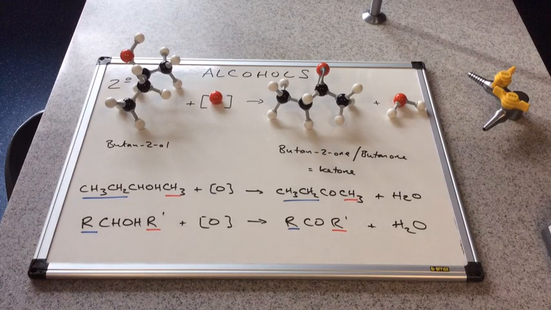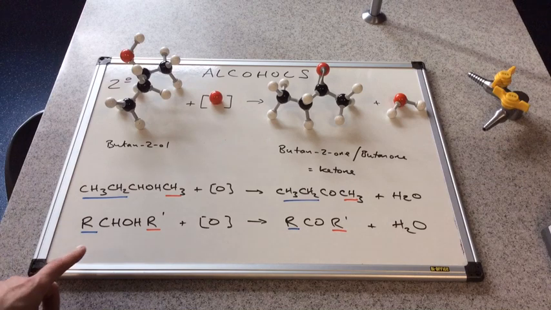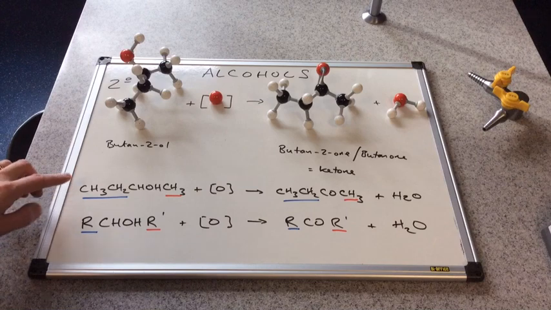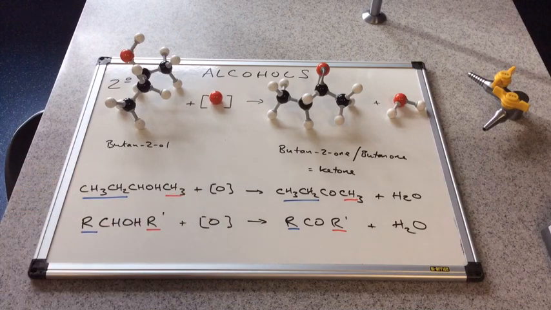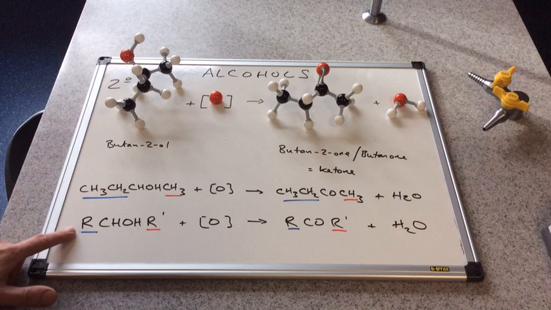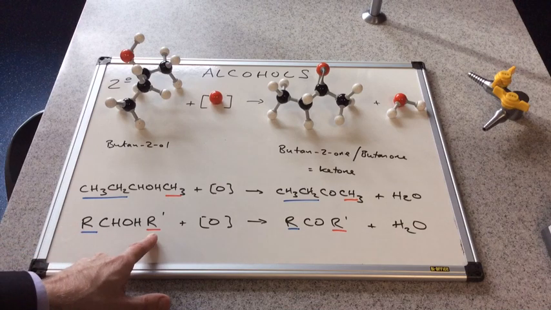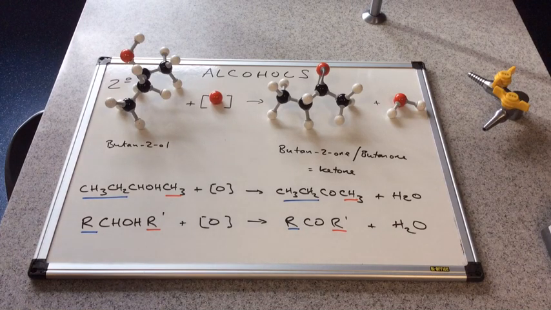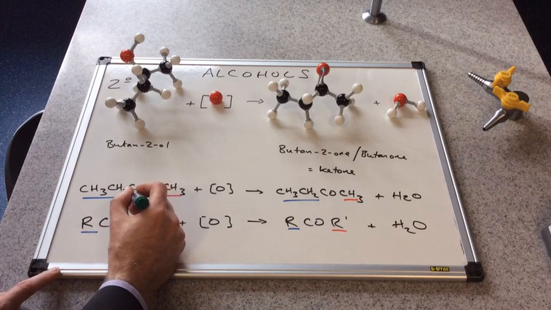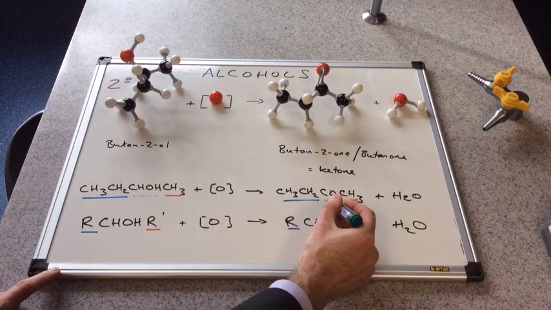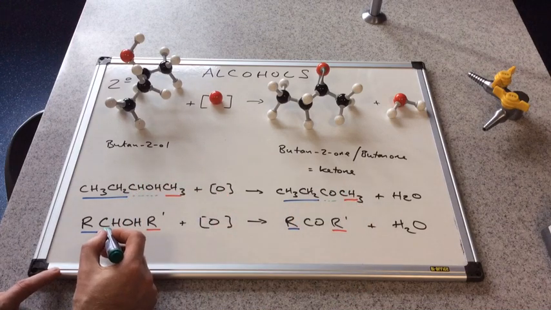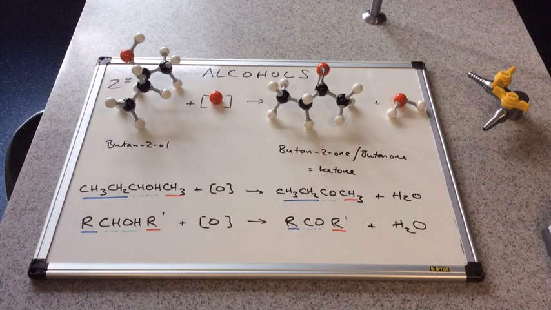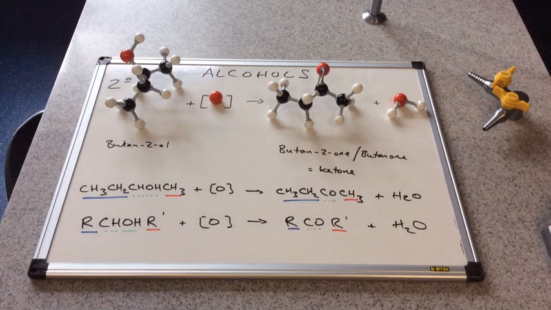There's a general way of writing this equation. It's a bit more complicated because we have two parts of the molecule that haven't changed, and they are slightly different. So I'm calling this R and this is R'. You can see the colours correspond to the R groups. The only thing that's changed is this CHOH has changed into CO.